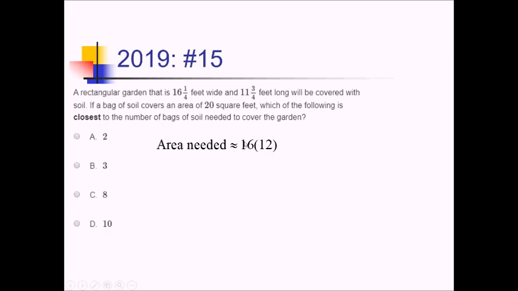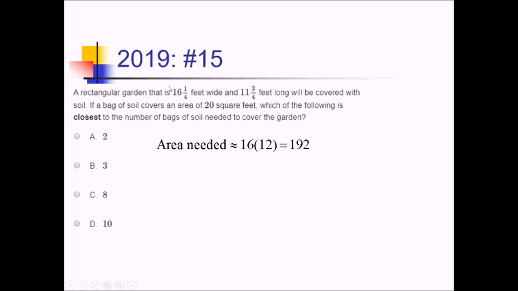And if we just do a little distributive property here, we've got, let's see here, 10 times 12, that would be 120. 6 times 12 is 72. 120 plus 72 is 192. Or you could multiply it out by hand. It's a 2 by 2. It's not too bad. So that's 192 roughly that we need for square footage.